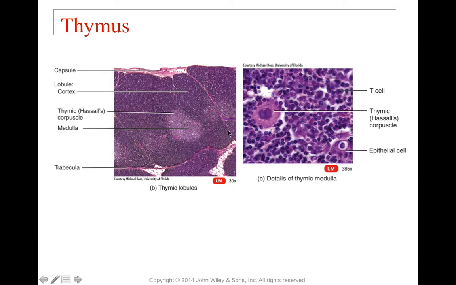All right, so here we have a capsule. The capsule is going to go around the entire thymus. Directly underneath that, we have that subcapsular space that's going to lead us directly into the trabeculae. Right, from there we're going to filter through the cortex and then into the medulla. And again, if we're going to take a detail of that medulla, here we have an up-close vision of the thymic or Hassall's corpuscle.